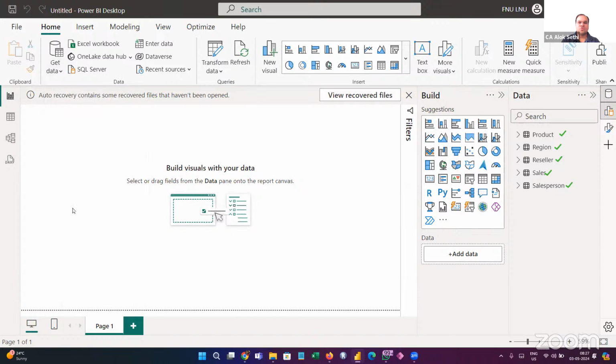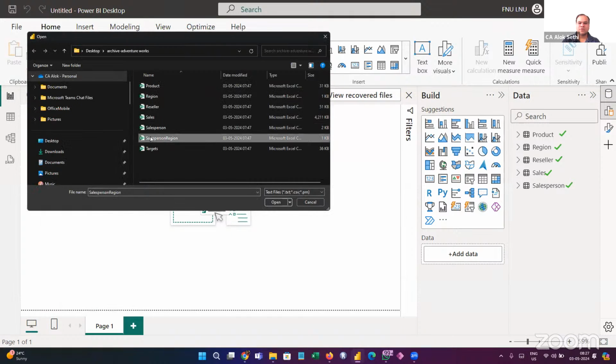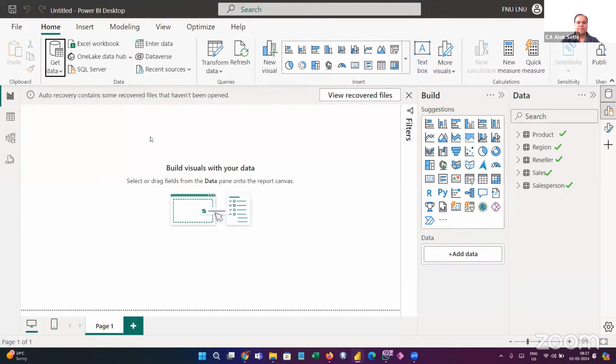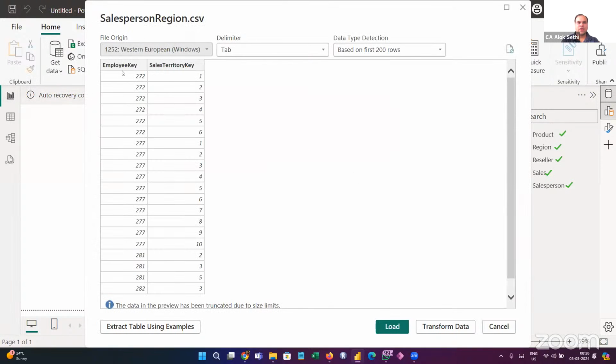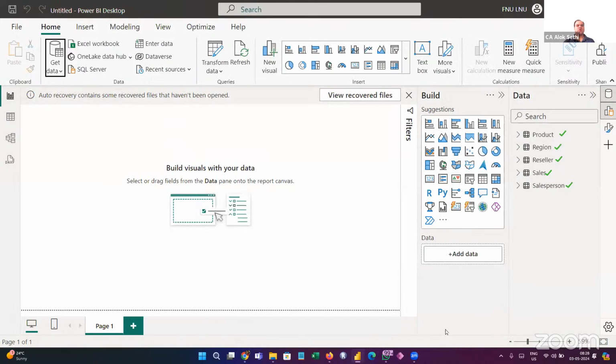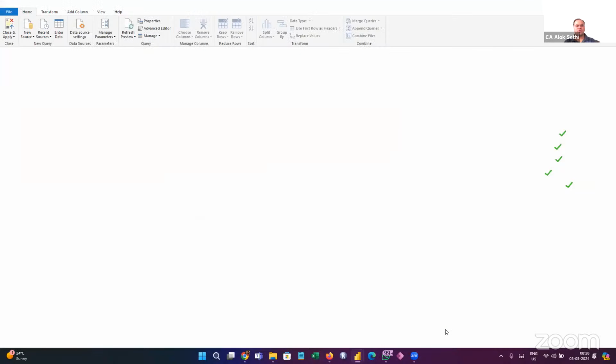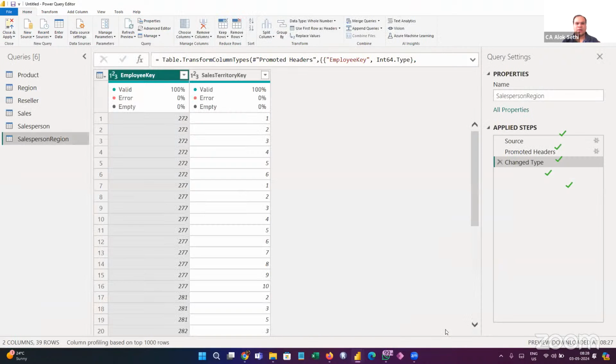Again, go to the last two. We'll select the last two, that is salesperson region and target. So it hardly takes 10-15 minutes to do all this, but it is important. So there are two columns only. We'll quickly load. Even if it looks like there is no error, still you go to that transform route because the habits have to be right. Once the habit of not transforming is formed, then the transform data habit will not remain. You have to build the right habits from the starting. So these are also numbers, those are looking as number. Close and apply this also.